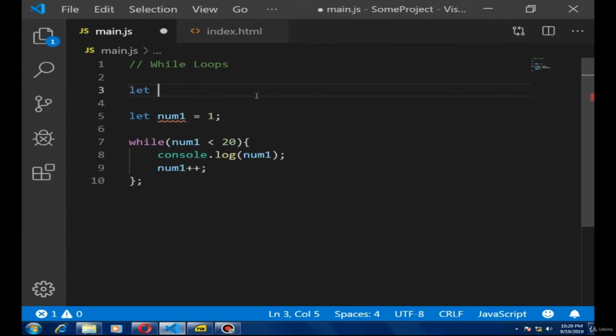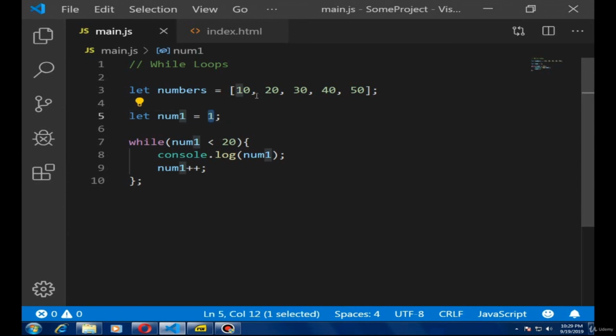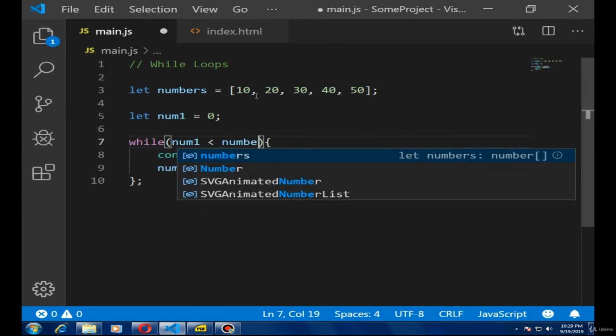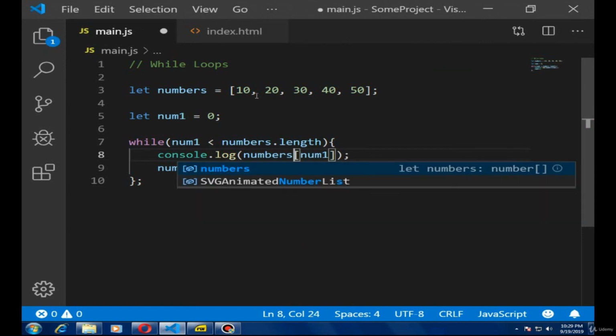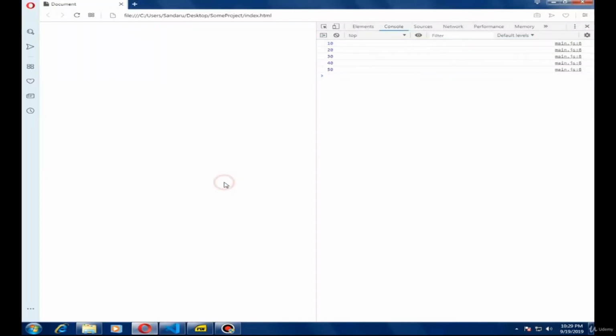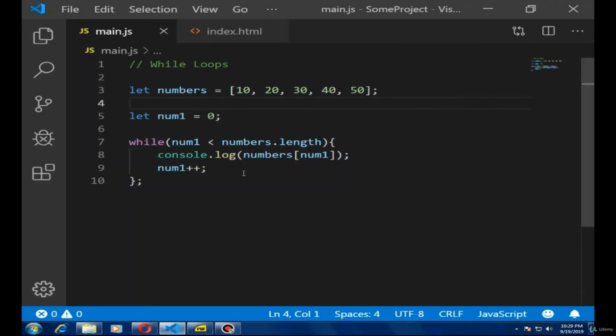Let's say let numbers equals 10 20 30 40 50, while 0 is less than numbers dot length, console.log num1 numbers. Now it will go through like that. Do you understand that? Okay.